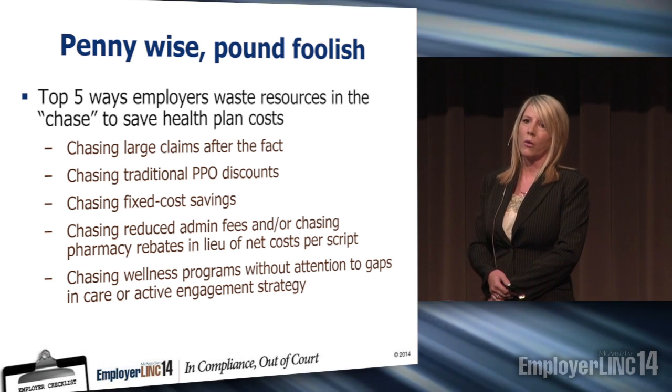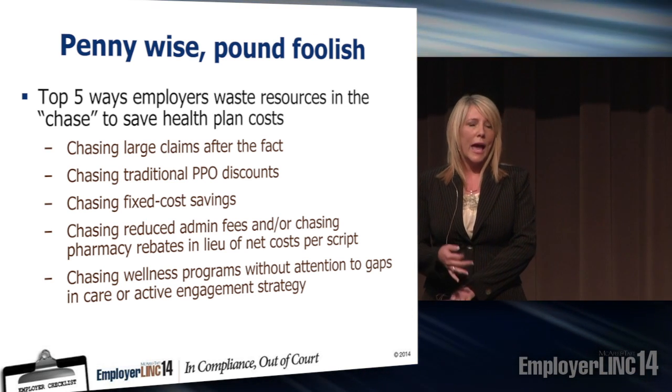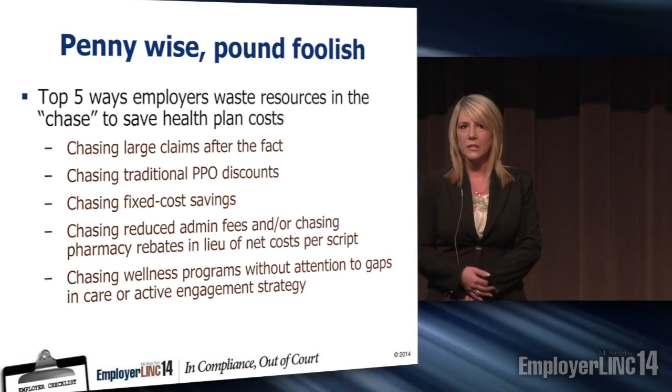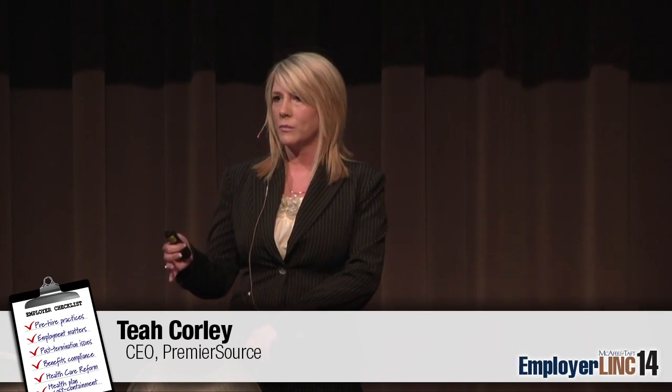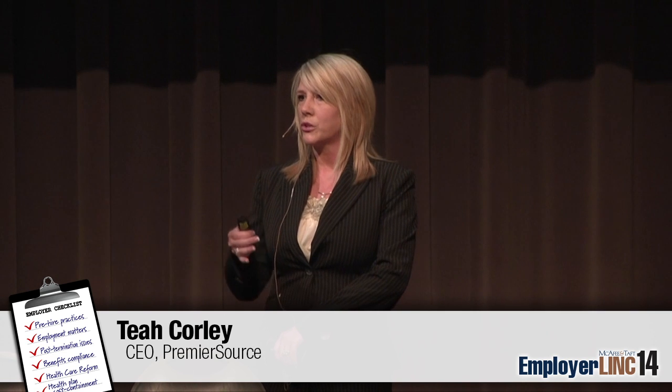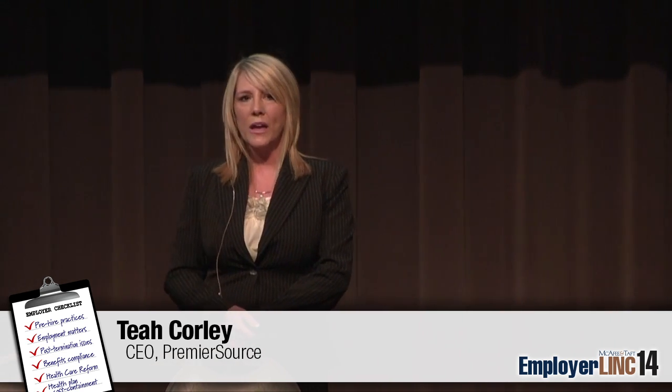The traditional model on the pharmacy side really had its place, and it may still have its place in certain circumstances where it was real convenient just to go get your pharmacy and your claims, your medical claims, everything in one bundled place, where again you were trusting that that's going to be the best deal that you could get. And maybe you would chase after rebates because you wanted some rebate revenue, and maybe you wanted a discount off of your administrative fee in exchange for putting that all together.